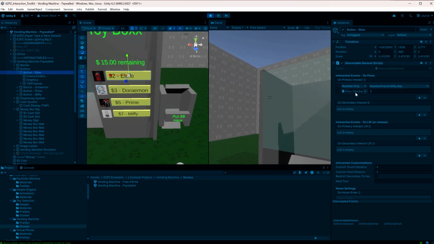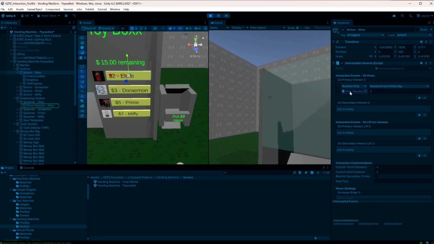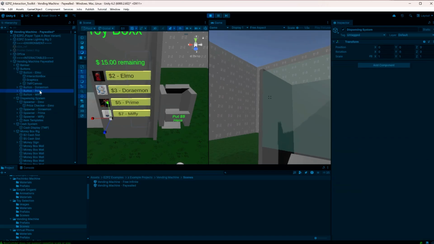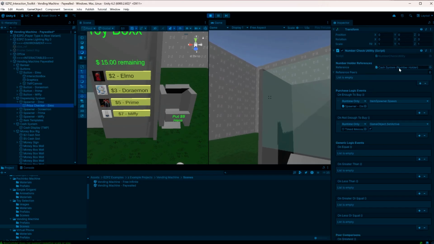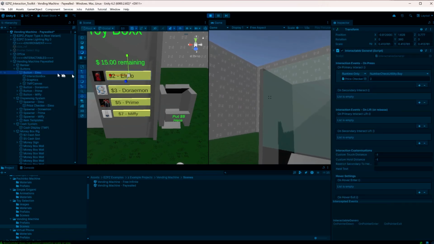And you can see that the primary interact event doesn't immediately give us an Elmo object. It first needs to go through this price checker object, and that's within the dispensing system tree. And then the price checker object essentially first needs to check to see if there is enough money in the system. So you can see it's referring back to the same cash system that the coin slot is talking to. And if we have a look at the command inside number check utility, it's using this buy command.